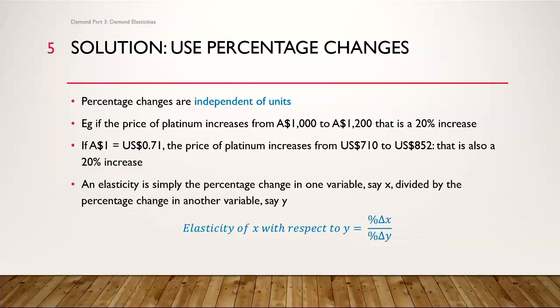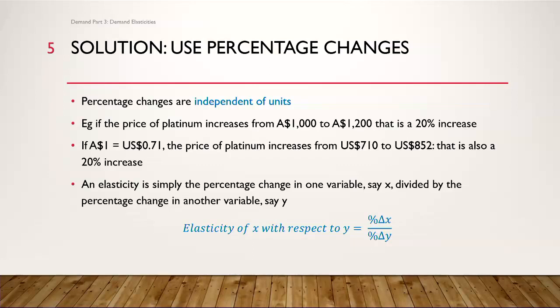What we're interested in in today's lecture are elasticities to do with the demand function, quantity demanded. So the numerator is going to be the percentage change in the quantity demanded of x, or quantity demanded of y if we're using y. The numerator is going to be the percentage change in quantity demanded. And then the denominator can depend upon the variable we're interested in, whether it's the price of good x, the price of other goods, or income, which are the ones we'll look at today.